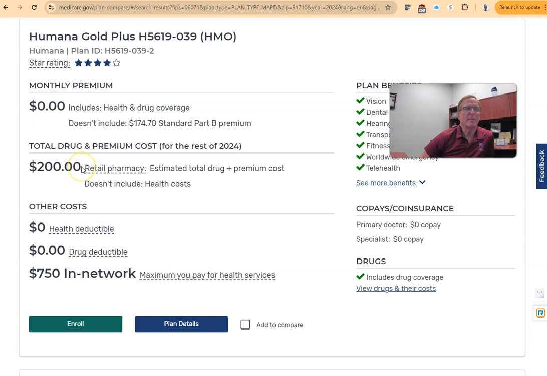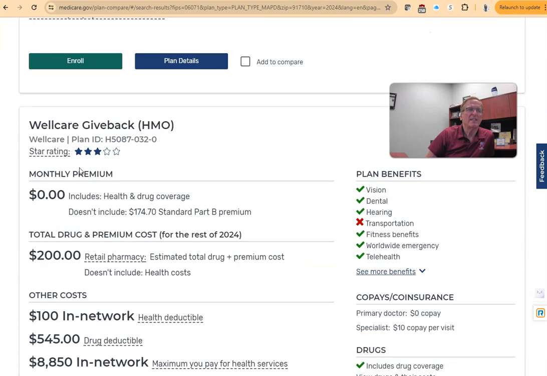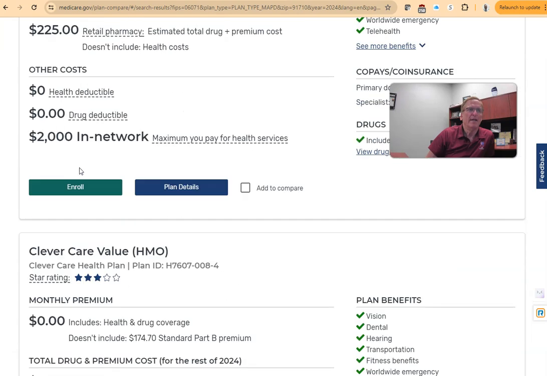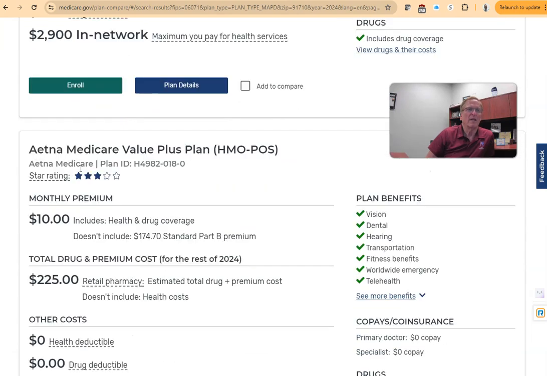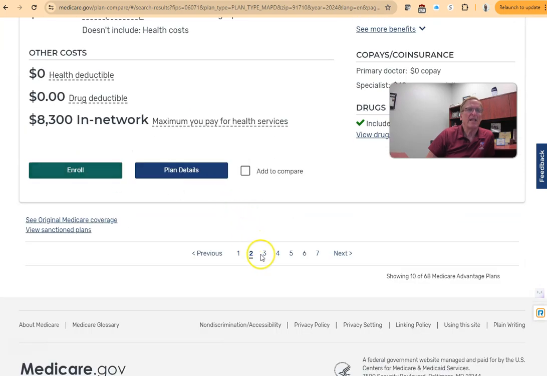So what that's telling me is that my estimated drug cost plus premium cost for the rest of this year is going to be $200. And again, I can go down in all the plans and look, because I may want to see what my current plan looks like.